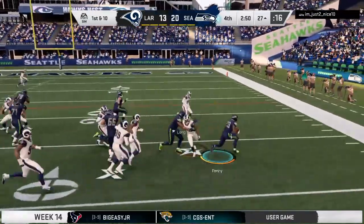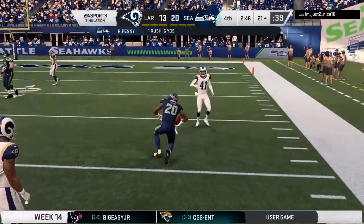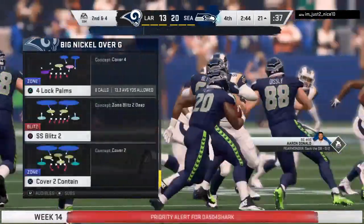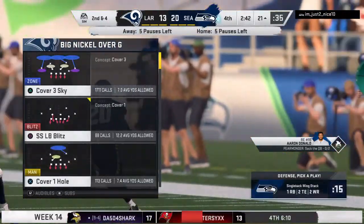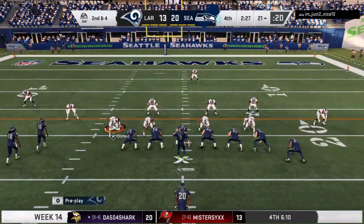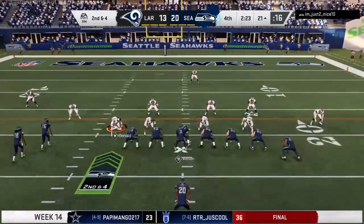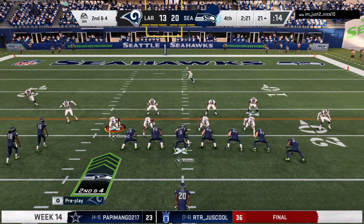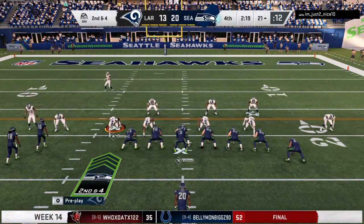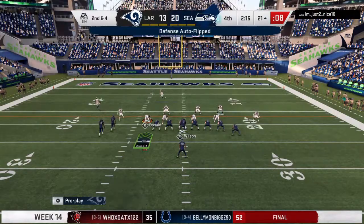Penny, the first down carry. He's able to get 6. A nice pickup down to the 21. Now, the objective there, I mean, yes, the positive gain, that's nice, but work some clock. Yeah, you're exactly right, but the problem for them is still within a possession, so they can't just sit on it running the ball. They'll have to find a way to throw it effectively as well. Check nickel. Check 3. Watch that. One left.